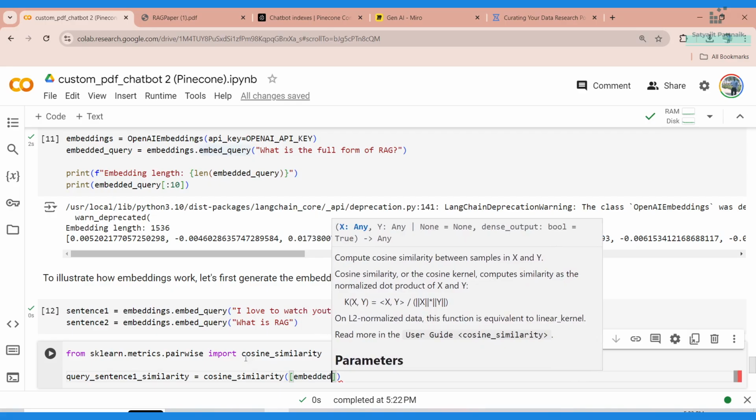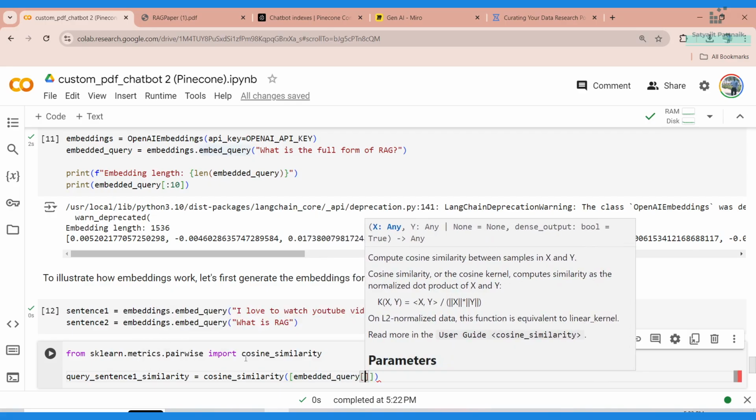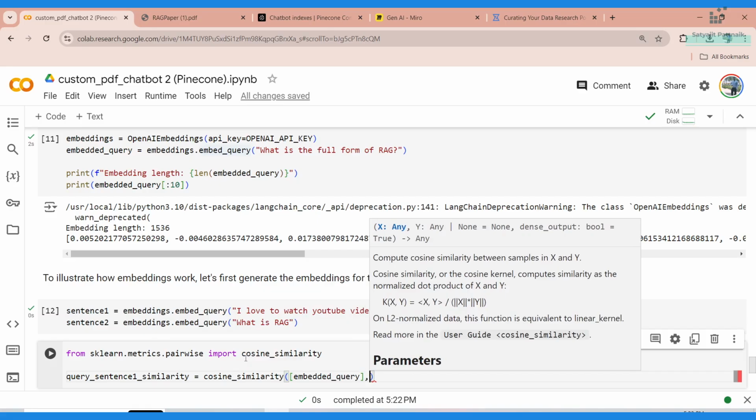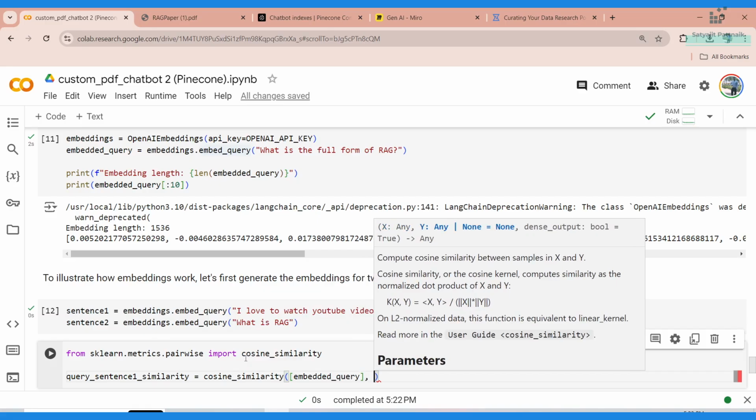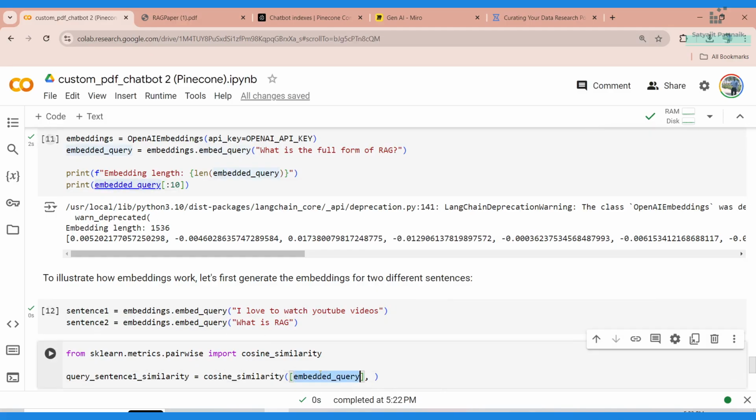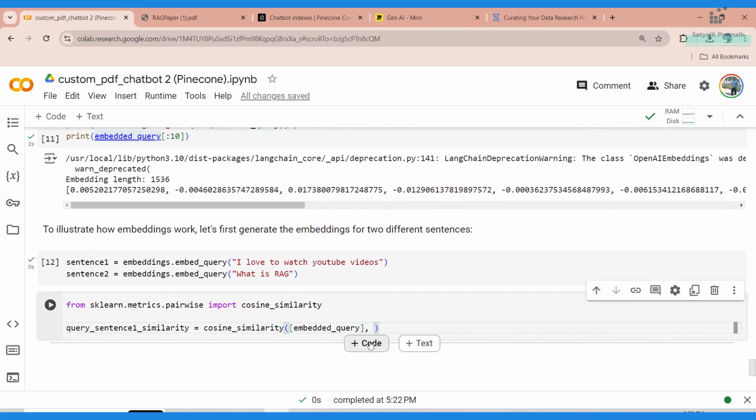between my embedded query, I hope there is no spelling mistake, with respect to sentence 1.